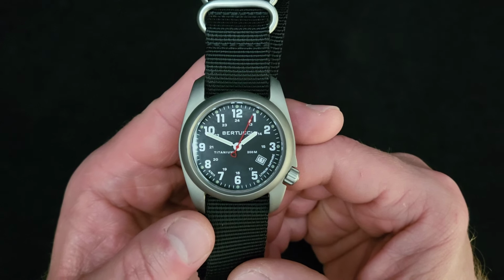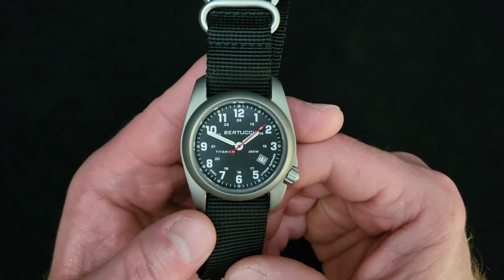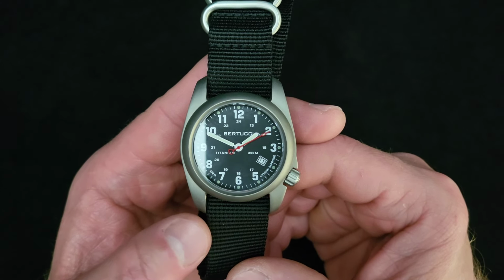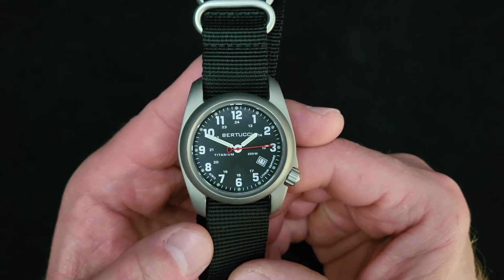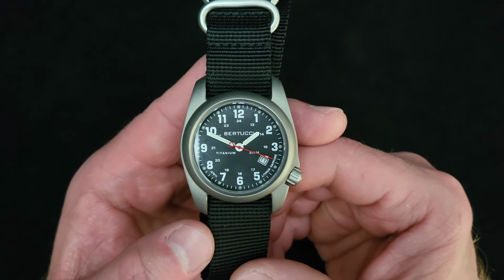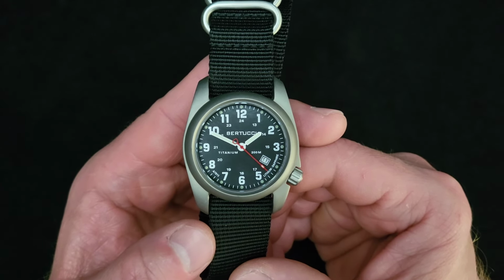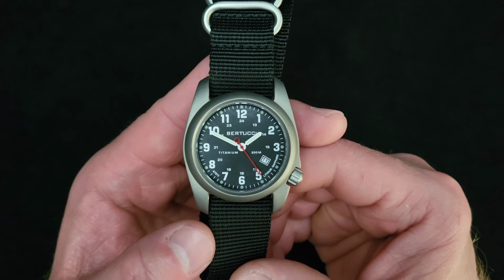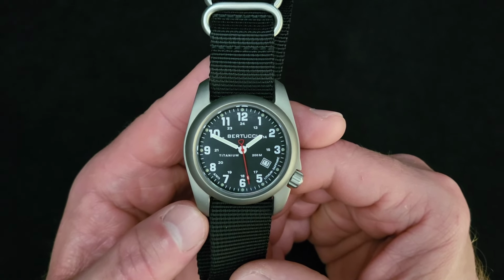Again, I did pick this one up at Long Island Watch. And you know what? It went well. I'm not going to jump out there and say a whole bunch about Long Island. I've only done one transaction with them, but it went well. So no issue there. Their prices seemed competitive, and they had stuff in stock. So yeah, it worked out good for me for this Bertucci A-2T Special Edition.